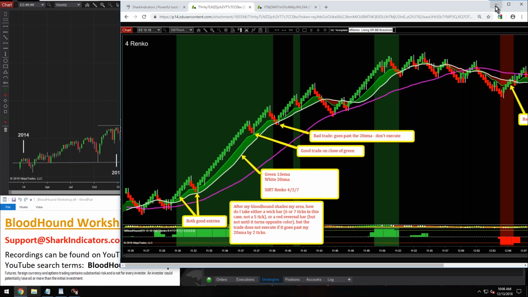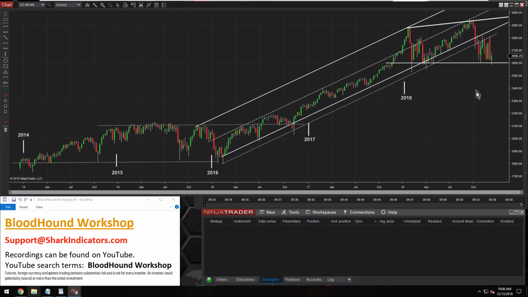So let's minimize that and see how we're doing on the S&P. Well, we're hanging in there, in this lower level of the consolidation. So far so good. We'll see if we go lower, who knows.